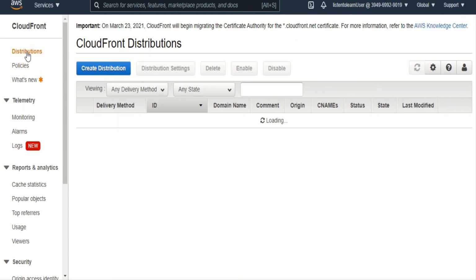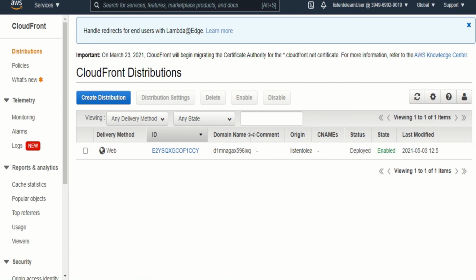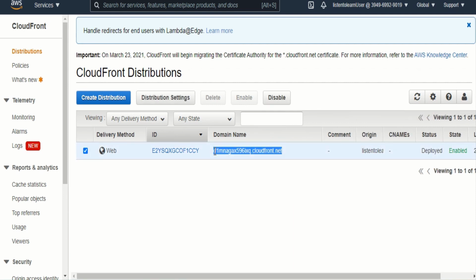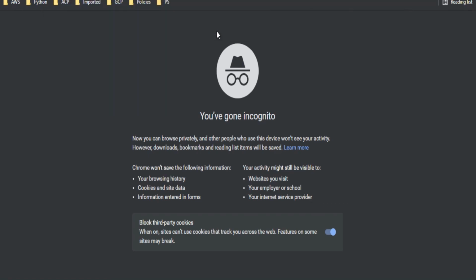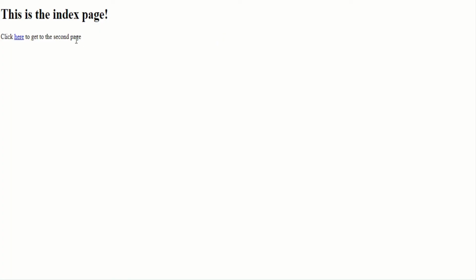Okay, so now let's go ahead and try accessing our domain. Just grab the domain name and open a new window and hit it there. Along with that, I'm just including index.html as the file that we want to access. So there you go. You'll be able to access your index file directly. This is as simple as that. You can host various other origins in a similar way. So it's very simple and very easy to organize it.